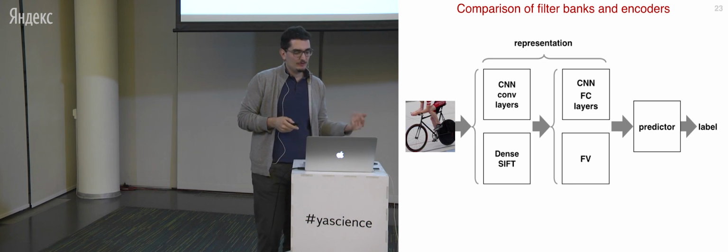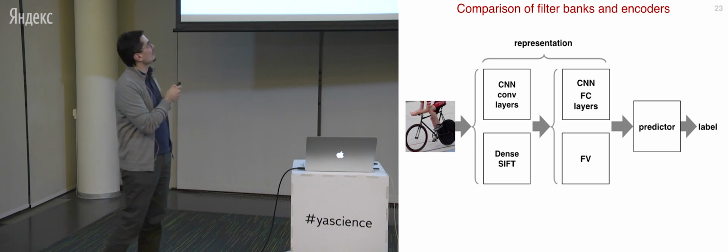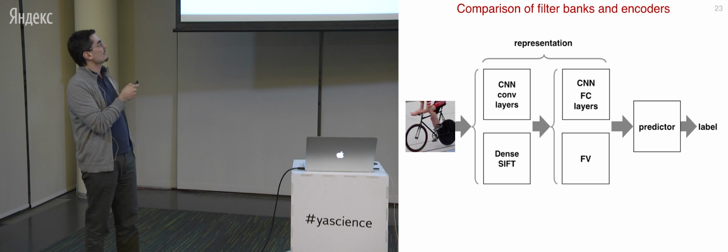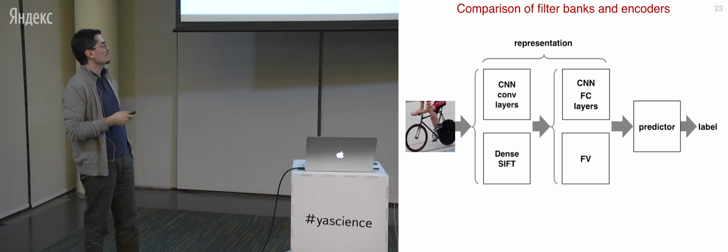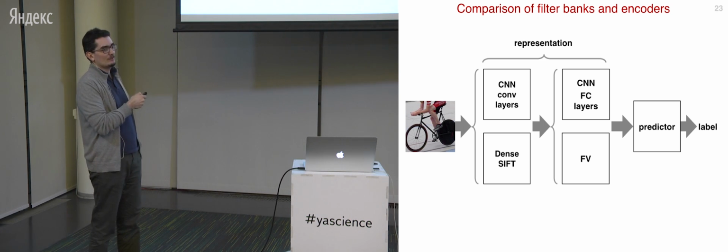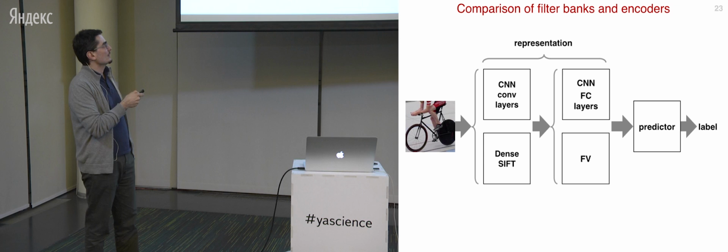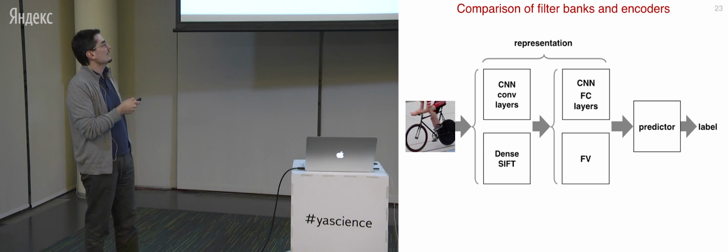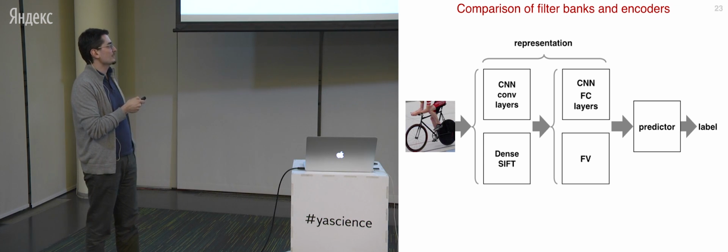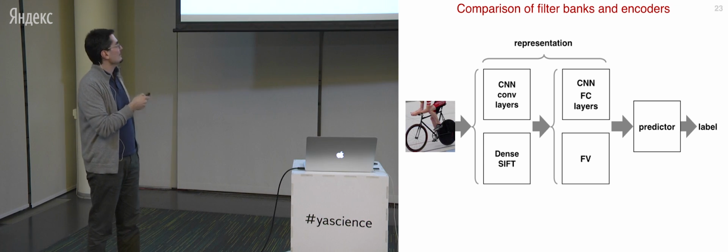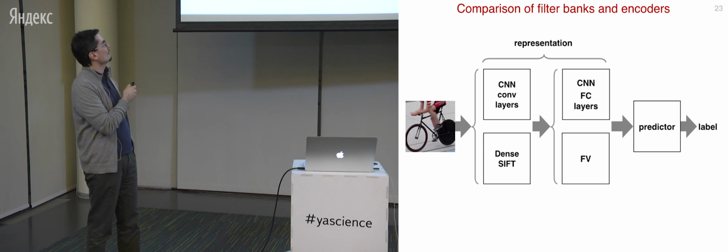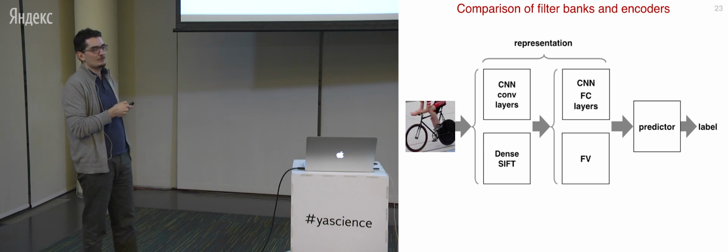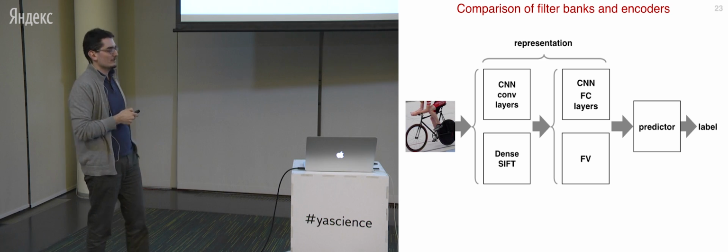Now, this is what we can do then. We can take an input image. We can compute either convolutional features that belong to a CNN, for example, trained on ImageNet, or we can go with a traditional feature like dense SIFT, and that we can pool in different ways. We can either use the fully connected layers of a CNN, or we can use, for example, something like the improved Fisher vector here. This results in a vector, which is a descriptor for the entire image, or for a region in the image, because this pooling operation can actually be applied to any subset of the image too, and that you can map to a label.